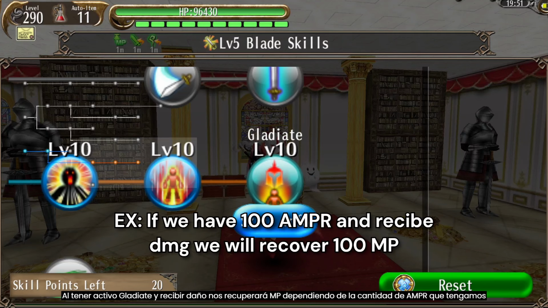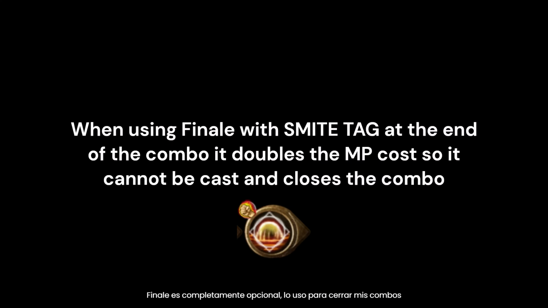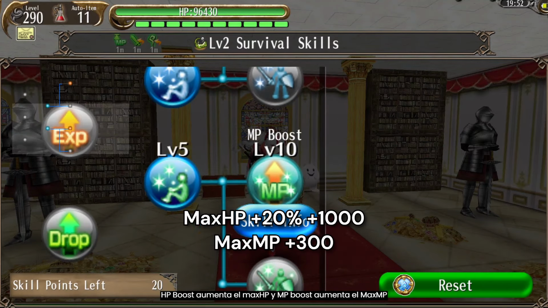Having Gladiate active and receiving damage will recover MP depending on the amount of attack MP recovery we have. Finale is completely optional. I use it to close my combos. HP boost increases max HP and MP boost increases max MP.